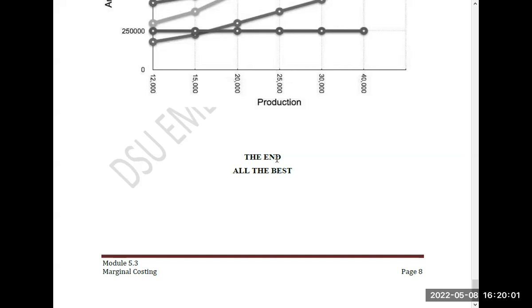Anybody has any doubt? First assignment, anybody did not submit? Somebody is messaging me, sir, I will mail you. I will send. Somebody sent it on WhatsApp. One boy or girl, I don't know, sent it on WhatsApp. WhatsApp may not be the proper platform to send your assignment. Since it was locked, you were sending it on WhatsApp. I understand, but grading is to be done only in LMS. If you have not submitted, even I am not able to write your mark there. If you're not submitting there, it won't accept the mark.